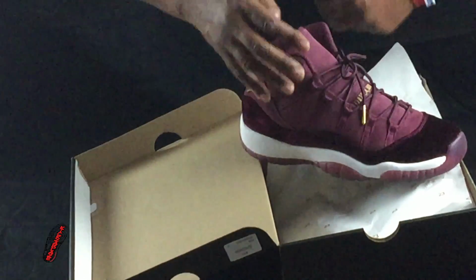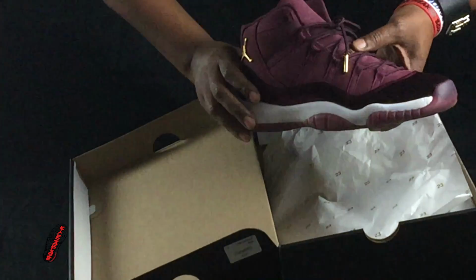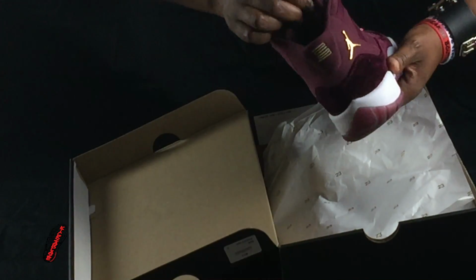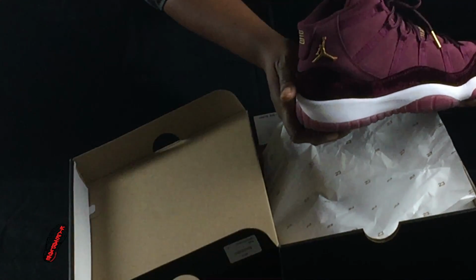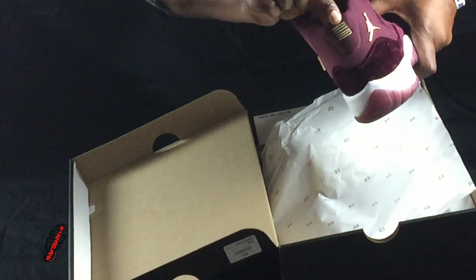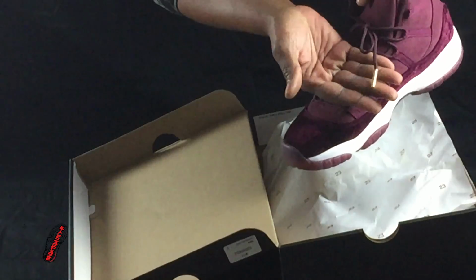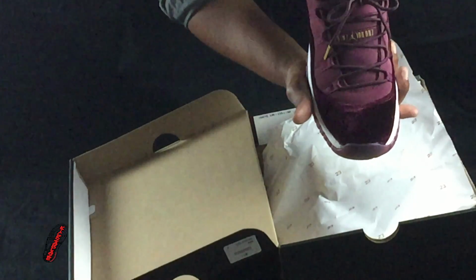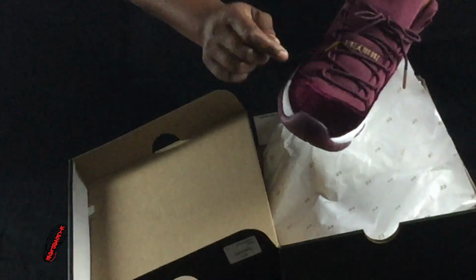And literally the story on these, let me tell you right quick before I get started. eBay told me I had the shoe. Went to check my email, they said the shoe was on, and I'll be showing you different shots of it while turning it around while I'm talking. Zoom in on this Jumpman right quick. eBay said I had the shoe, and then I went and checked, and they said it was on hold. If they got the shoe, then I would get the shoe, but if they didn't get the shoe, then they would give me my money back. What kind of bull is that? How you gonna tell somebody you give them something and you take it back?